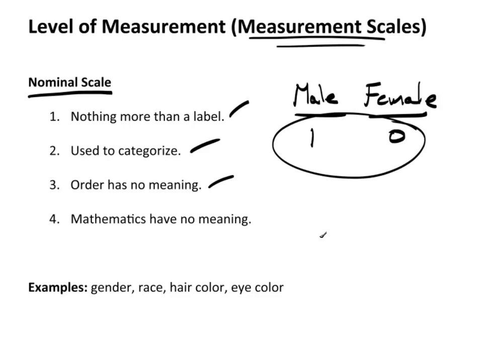More commonly, ones and zeros are used to categorize where one means that whatever you're looking for was observed, it was present. So maybe you're looking for somebody with a specific disease. When that person had it, you would enter a one. If the person did not have that disease, you'd enter a zero. See, those are categories. Adding ones and zeros here won't have any numerical value to it. Mathematics has no meaning.